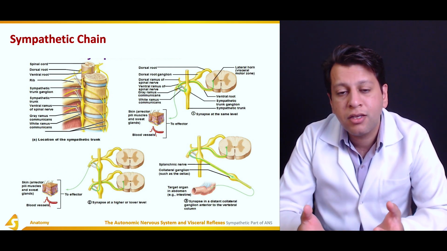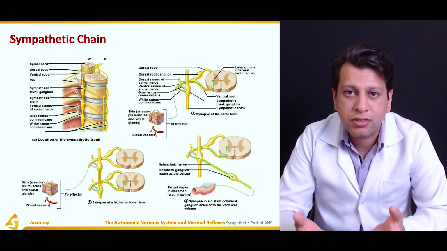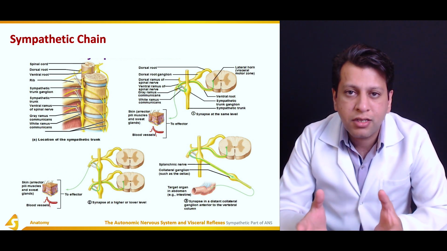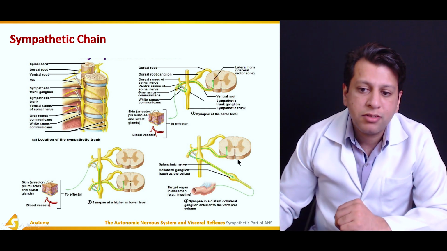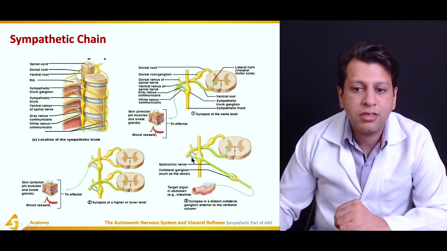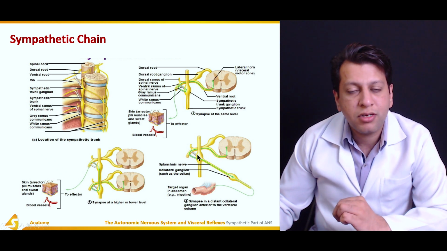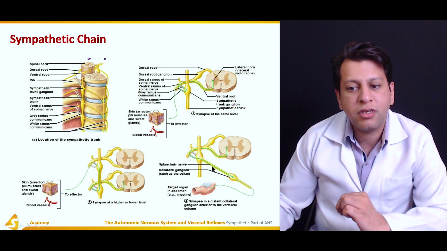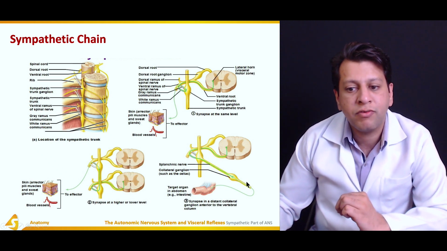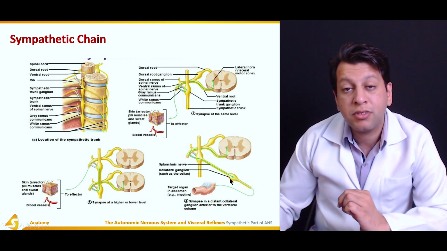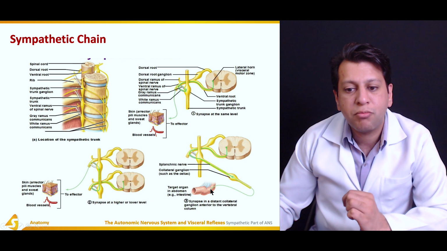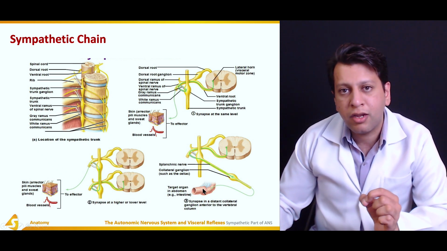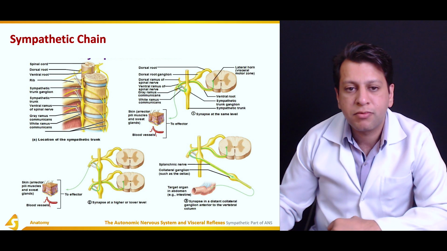In the intestine, we have a mesenteric and Auerbach plexus, which is present in the intestinal wall. So the fibers which have arisen from the spinal cord reach the sympathetic ganglia but do not synapse. They go a long way, forming splanchnic nerves, and then they synapse in the ganglia of the mesenteric and Auerbach plexus. From there onward, a small postganglionic fiber arises, which supplies the sympathetic part of the autonomic nervous system to the intestine.